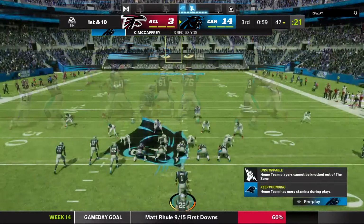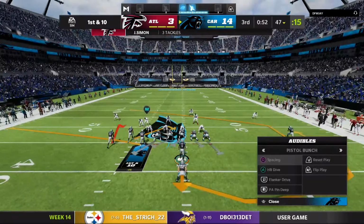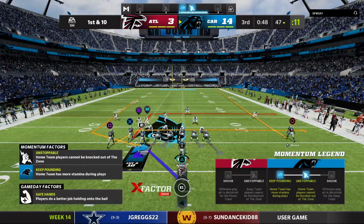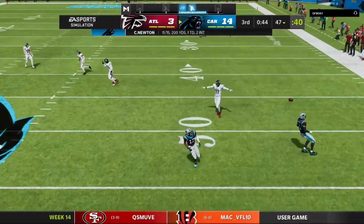And now we get into the psychology of the whole thing, because a lot of teams with a two-score lead in the third quarter almost become defensive with their offense, just playing not to lose. I think with this team, you've got to figure at this point, this is a great spot for them to go into attack mode, really try and put the hammer down and finish this one off.